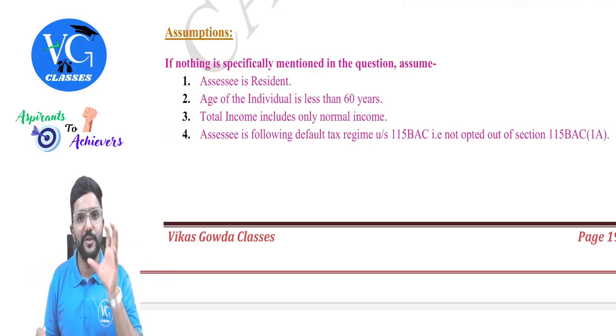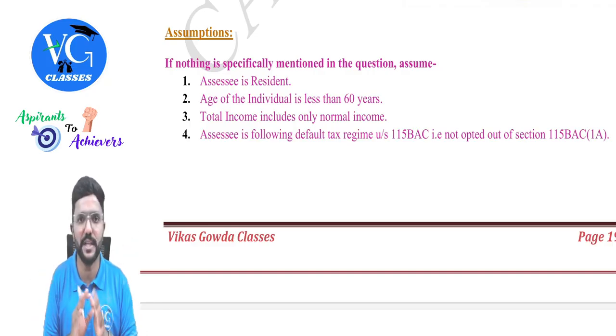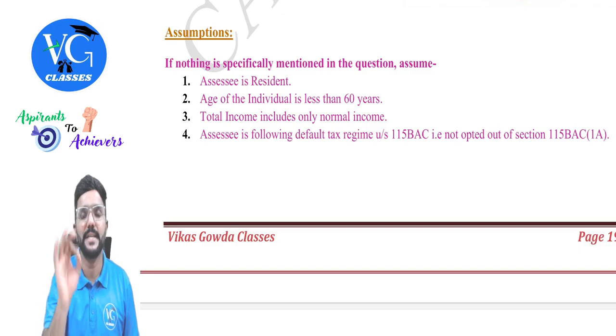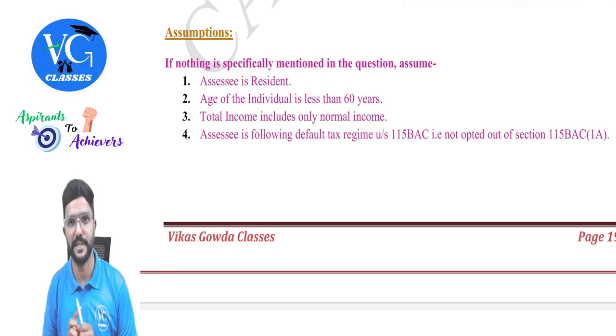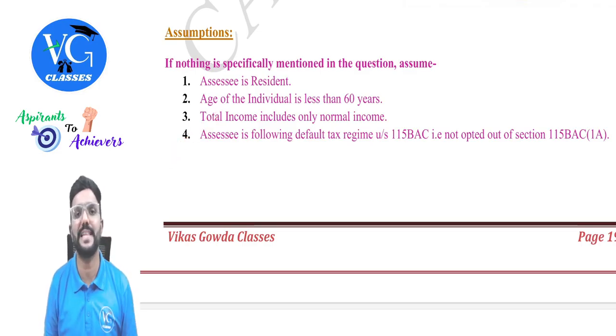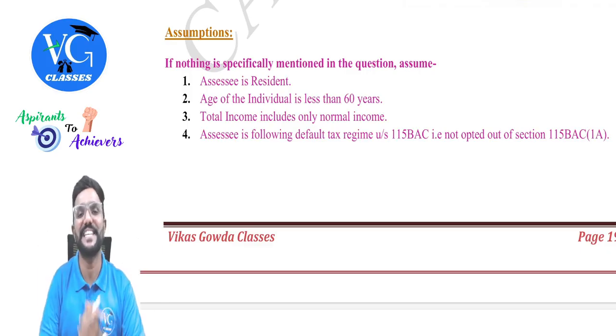Then guys, if the question includes any special items like capital gains, casual income or undisclosed income, it would have been mentioned in the question. But if nothing related to special income is given, assume the entire total income is normal income, which is taxable at normal rates, that is either flat rate or slab rates. Got it? What if the question is silent about the scheme to be followed by a slab rate assessee? In that case, you can assume that they are following the default regime as per section 115BAC, guys. So we are completely done with tax rates revision.